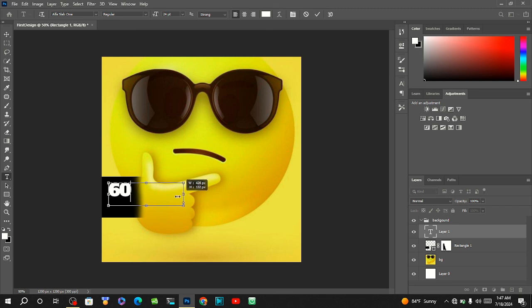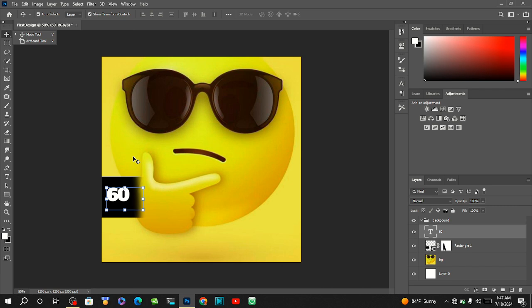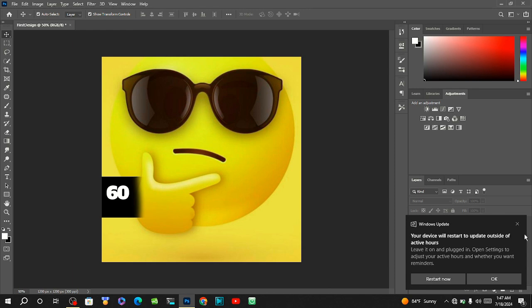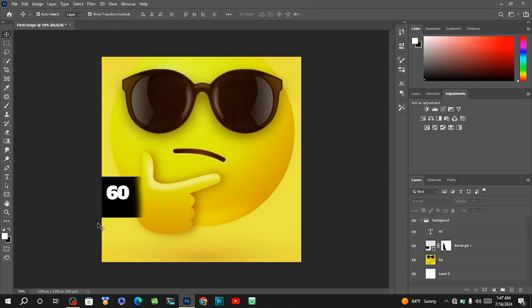But when you come along the edges, you can just adjust the space of the text where the text can enter, and you move it when you go outside, and you can left click and move it around, as you can see. Or you can click on the move tool, then move it to the direction you want to put it. Okay, I think I want it here. That's good. Then we go back to the text.